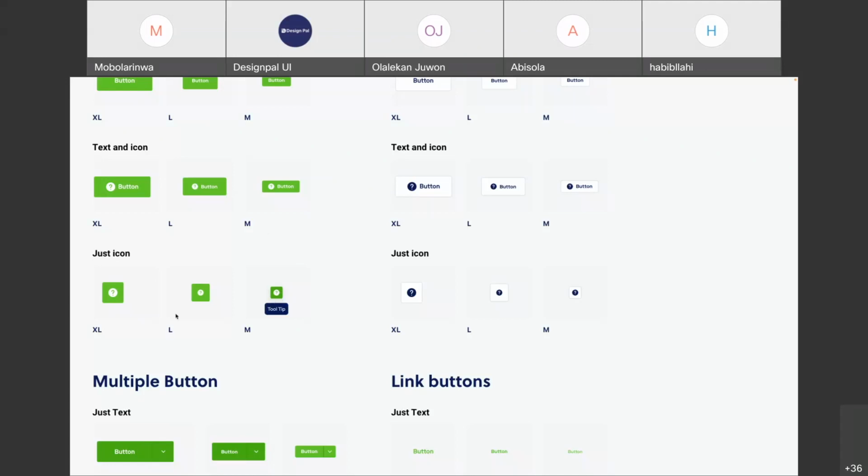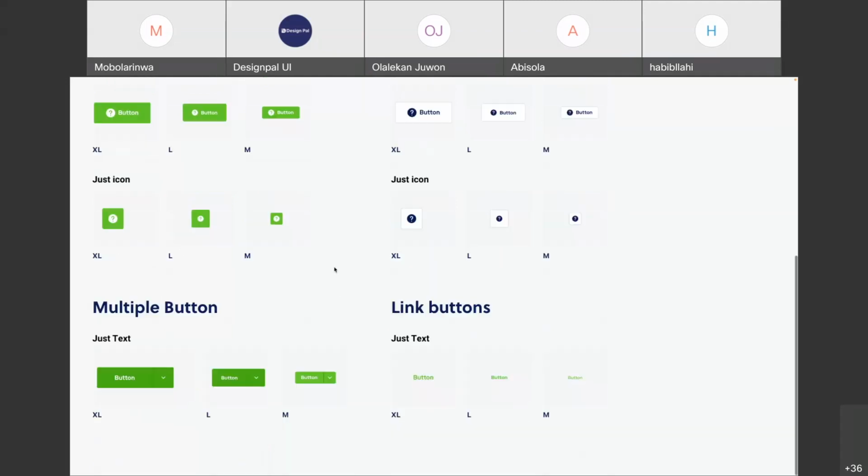So if I want to press it, I don't actually know what I'm trying to press, but it's already showing me what I was supposed to do. It tells me immediately, this is for this particular thing. Then I can retake my process. It's always advisable not to use just icons when you're doing buttons that are of high value. But if you cannot run away from it, try to always put a tooltip on it.